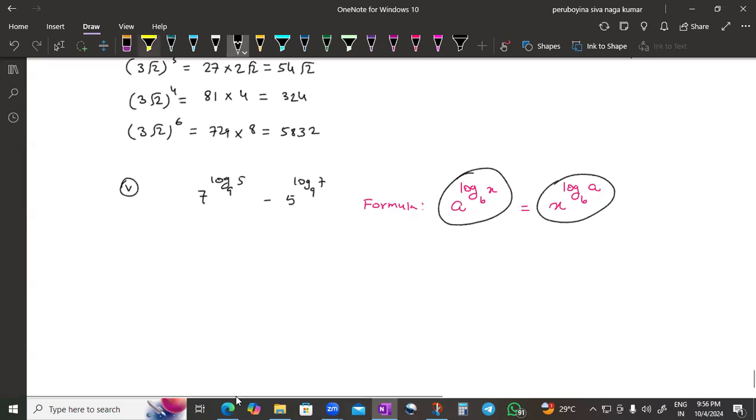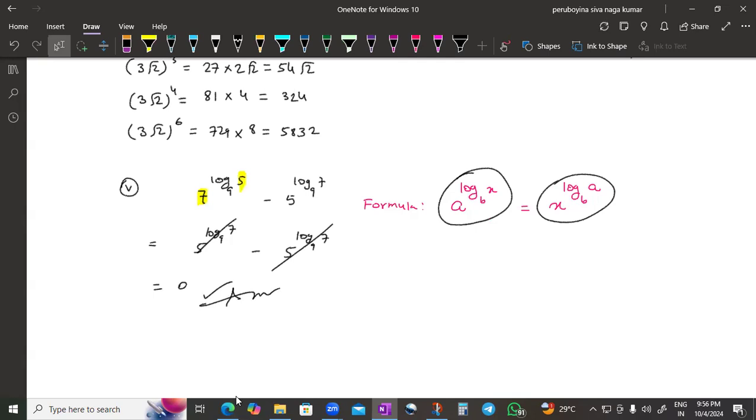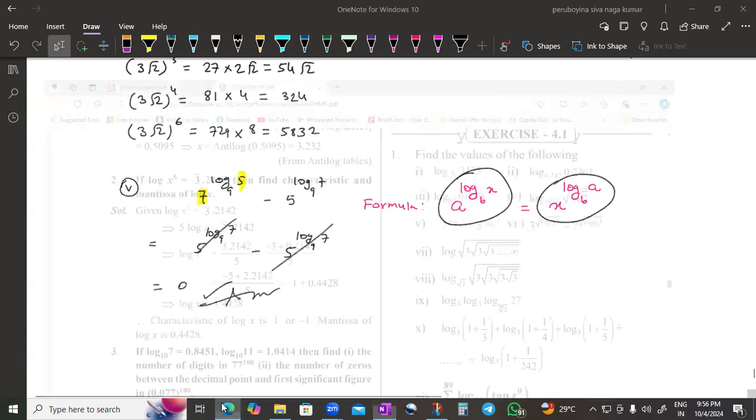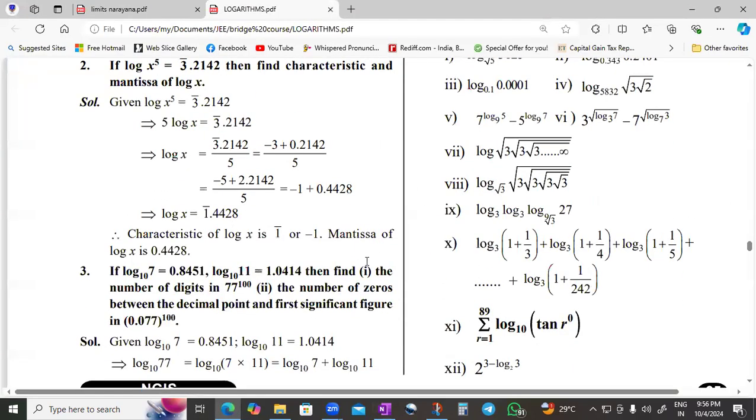So of course, you can see here, this 5 and 7, if you exchange, that is the only way you can perform here. Okay, so 5 log 7 base 9 minus, I am not changing the next number. If you change the next number, still you are in trouble. Look at this. Now both look the same. You can cancel them. And 0 will be the answer. If you change the next number also, what are you getting, tell me. You are getting again the same problem. So both, quantity wise, both are equal. So that's why they cancel and give 0. And the next number also looks the same. So try this problem. Okay, next I will give you in DPP, answer this problem.